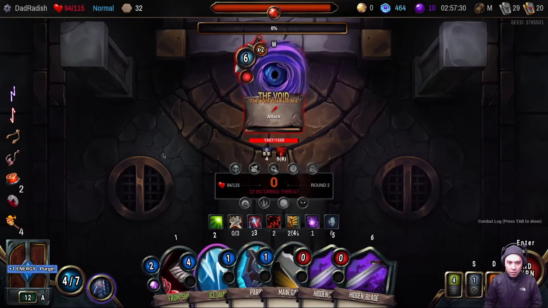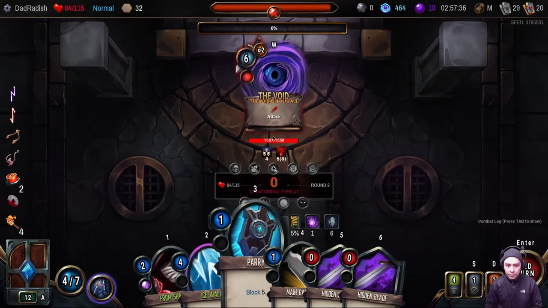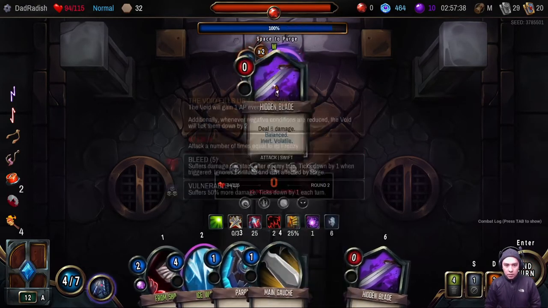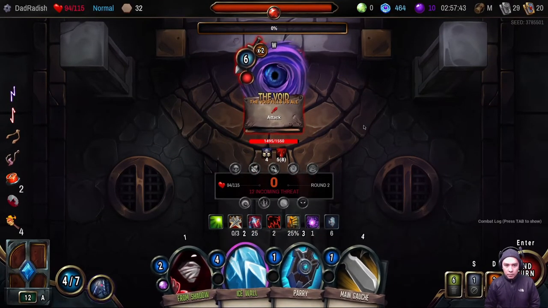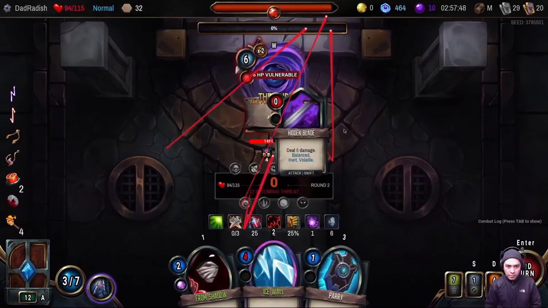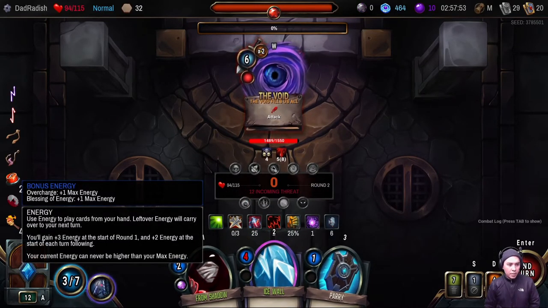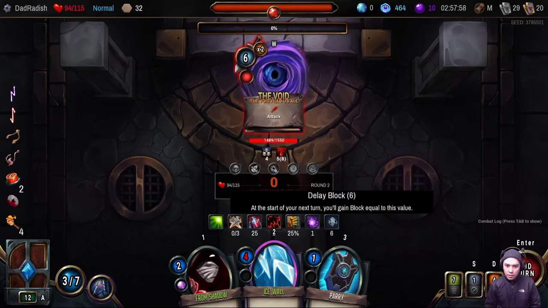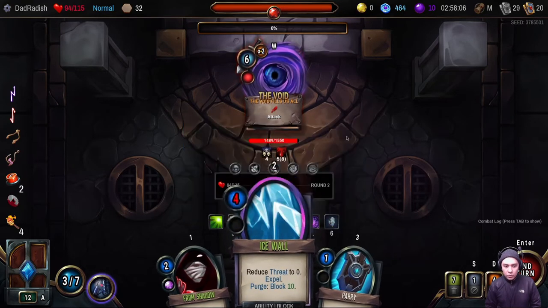This is a late game card. Let's see. Where did the overcharge come from? Just play this for the blade. Need to get the damage from somewhere. Let's see. 2 energy at the start of each following round. Oh, we'll gain block. We gain 6 block at the beginning of every round. Very useful.